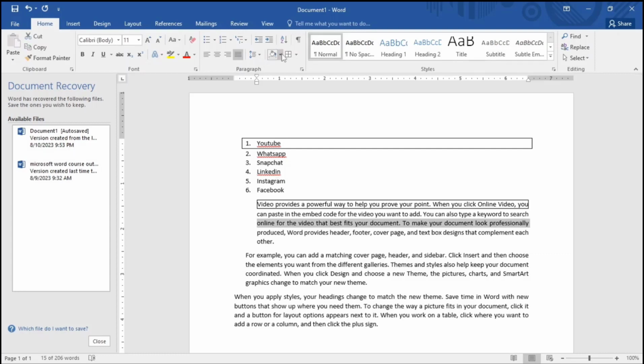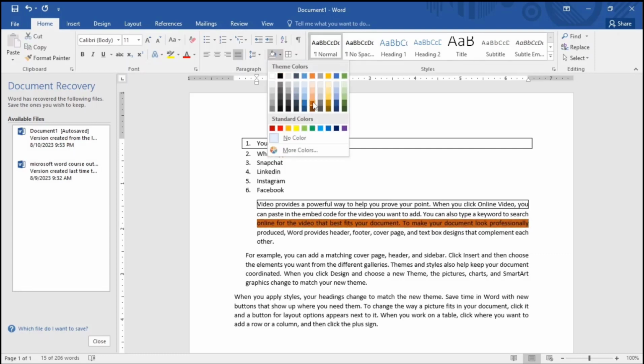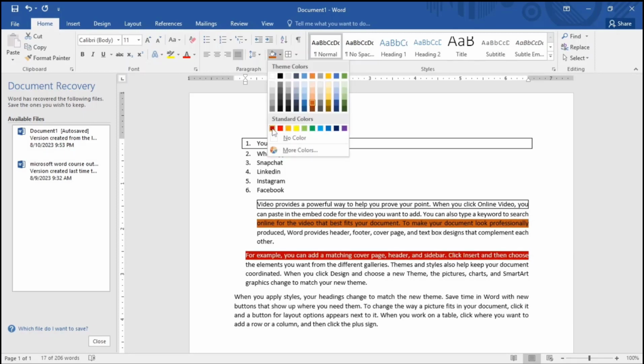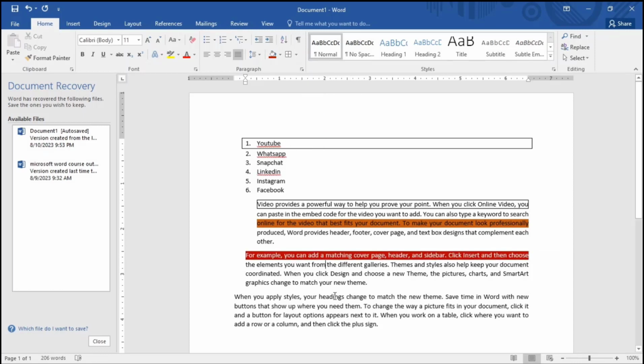To actually give this a color, I'm going to give it this orange. Now this is for the shading. At times I use this shading when I'm trying to highlight a text that I want to pass to others, to pinpoint a particular text that I want them to quickly take notice of. For instance, maybe this line is talking about the main point I'm trying to send to them. I just have to come here. Let's say I make it red, and this is it. So this is what we call the shading.